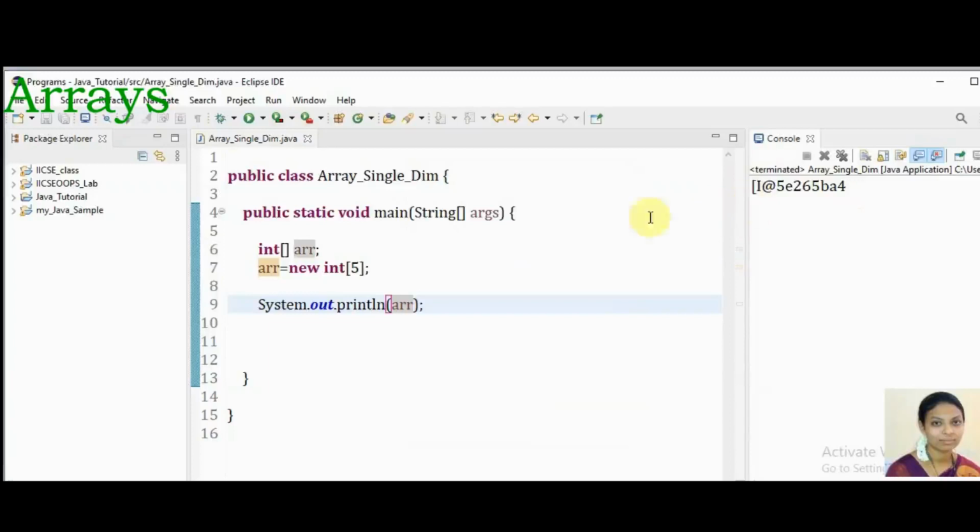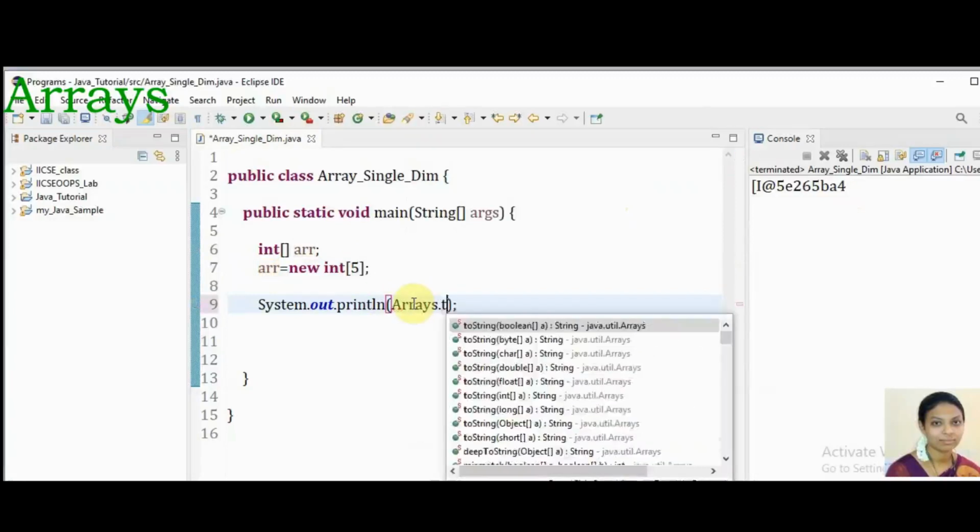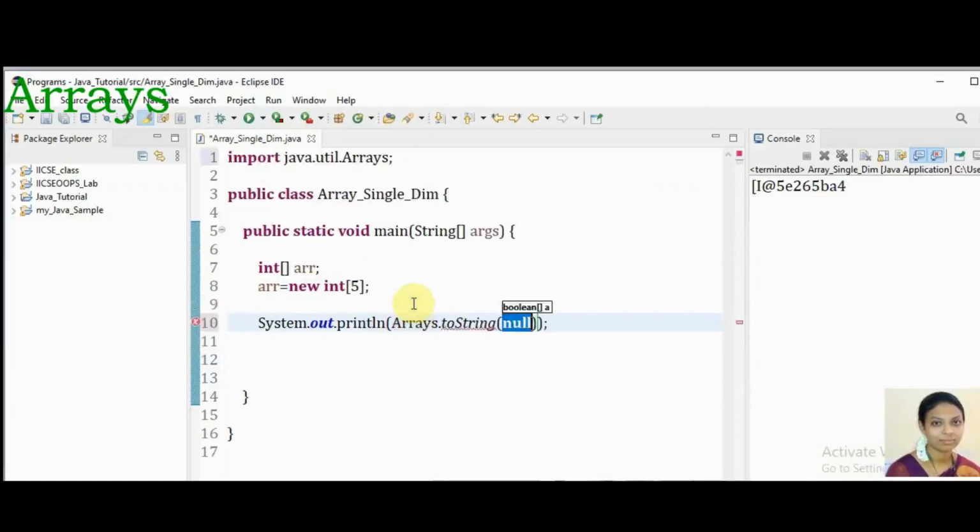Because ARR is an object, if I try to print an object, I cannot get the data in it. So for that, we have a class called Arrays, and we have to call the toString function of this Arrays class, and then mention the name of the array. This is a very simple way to see the content of this array.